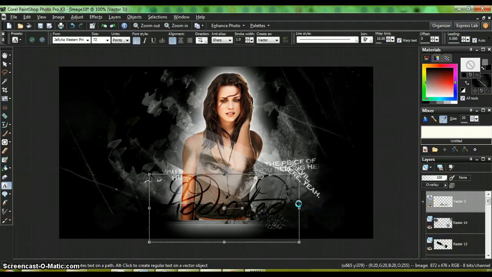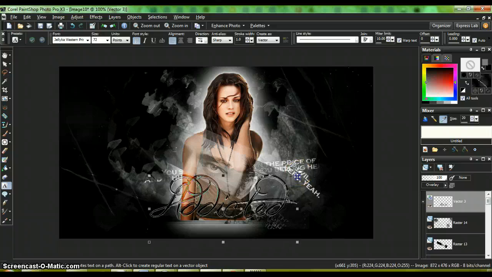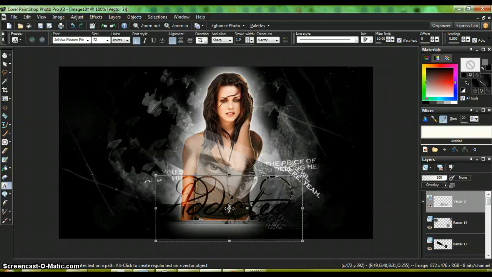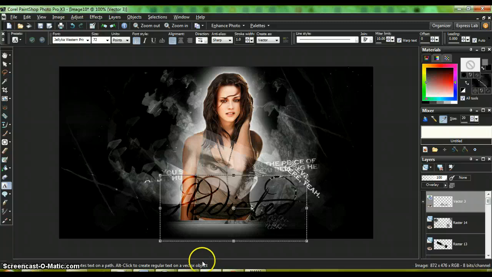If you want, it doesn't necessarily have to be that big. You can scrunch it, and you can also move it over.